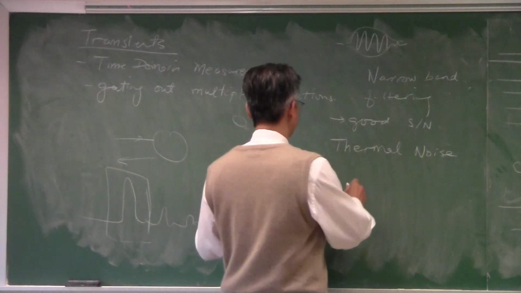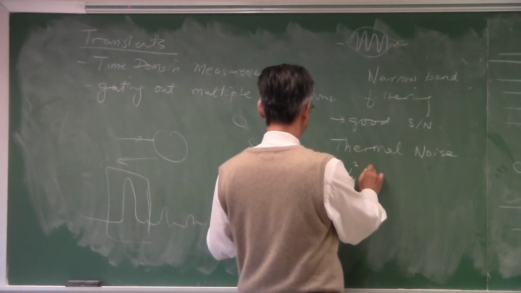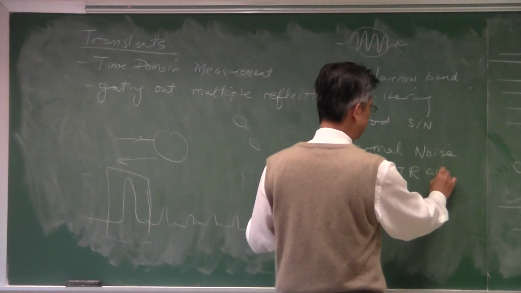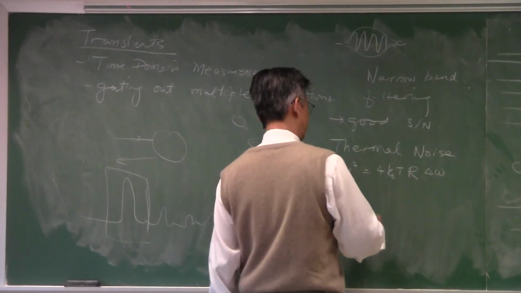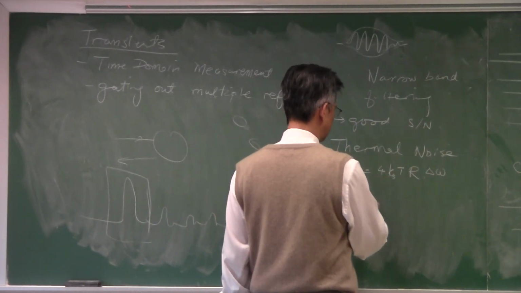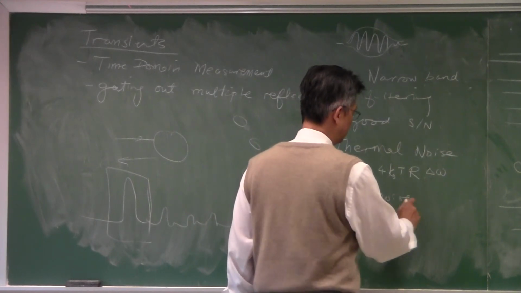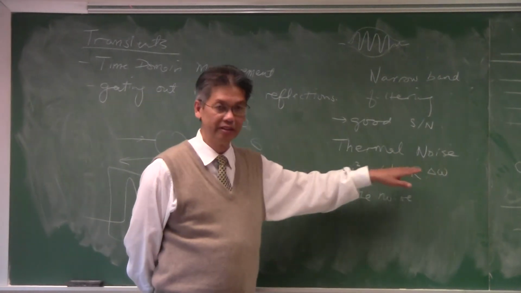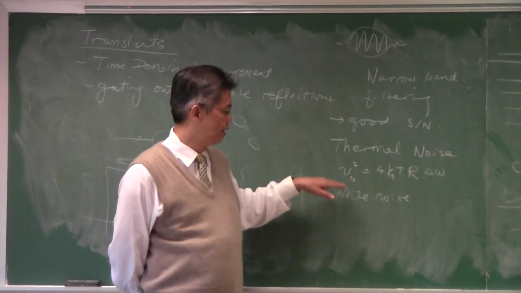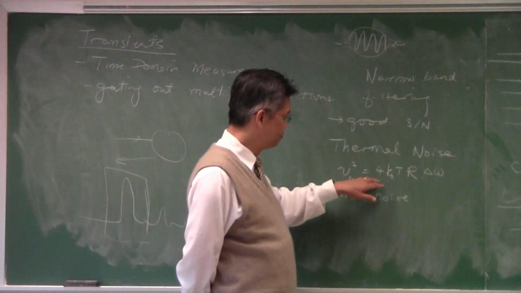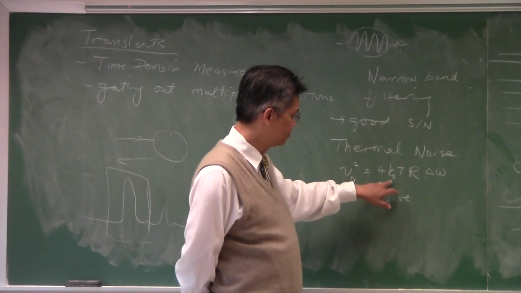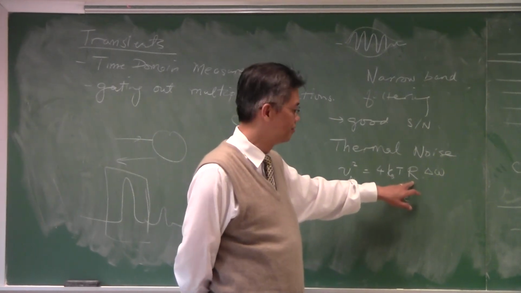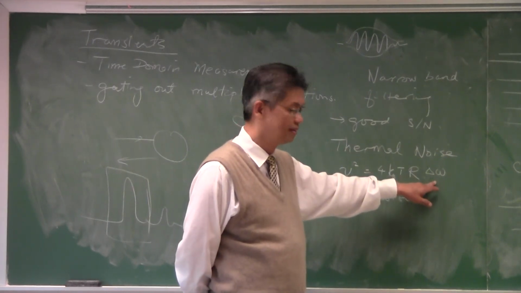The thermal noise is generated according to this formula. The energy in the noise is roughly 4kTR times the bandwidth of the measurement system. Thermal noise is white noise. Okay, because it is white noise, it distributes itself almost evenly over the entire bandwidth of a measurement system. And the energy in the bandwidth is roughly proportional to the Boltzmann constant times the temperature times the resistor. If you have any resistance in your electronic system, that will generate thermal noise times the bandwidth.